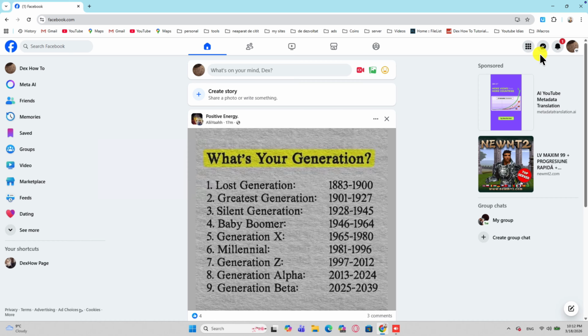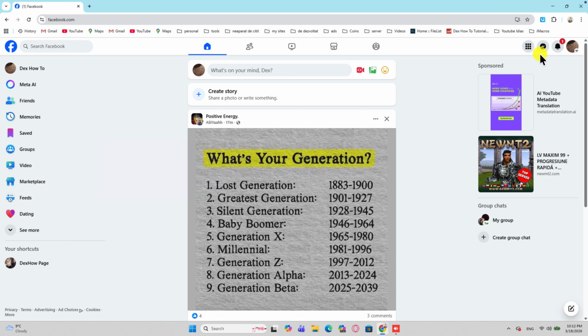But hold on. Before we pull the plug, there's one step you absolutely cannot skip: downloading your data. Think about it. Years of photos, conversations, birthday wishes, and memories are sitting in that account. Once you delete it, that access is gone. So let's make sure you save your personal history first. I can't stress this enough. Do this first. You might have a decade of your life on Facebook, and while you're ready to leave the platform, you probably don't want to torch all those memories.